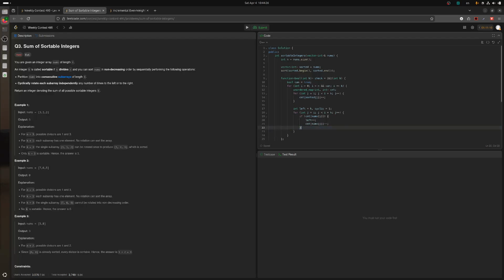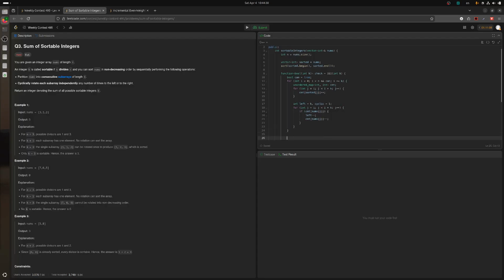I'm gonna have to check that, and return can. So if we can partition it for a given k, valid.